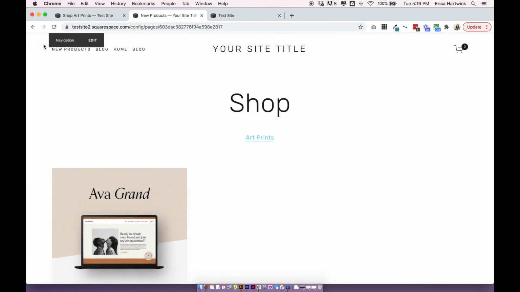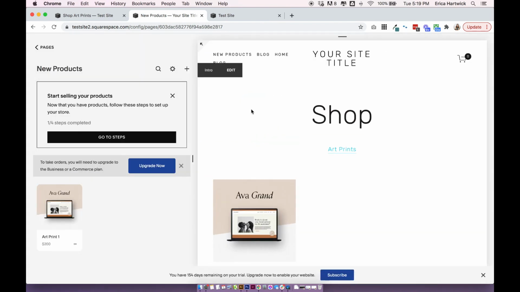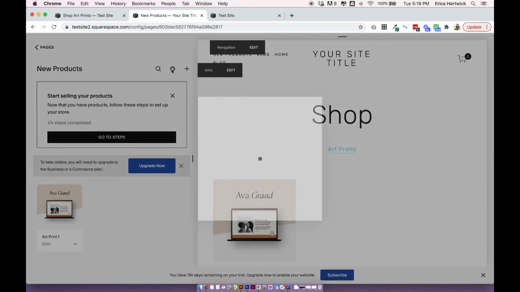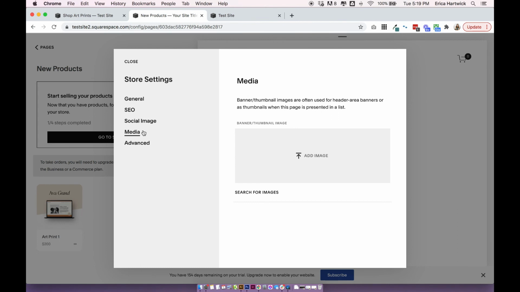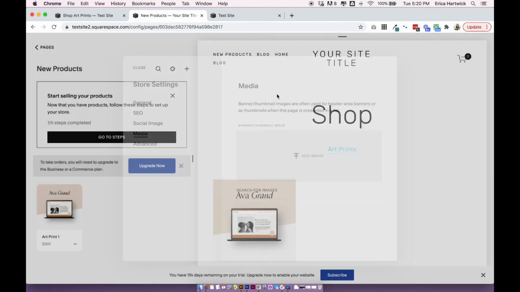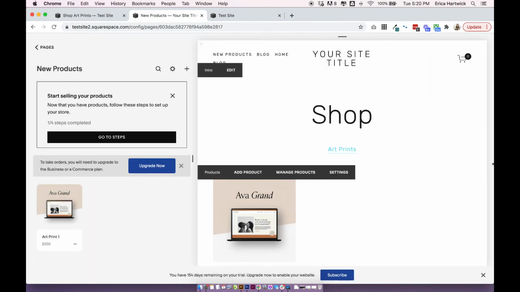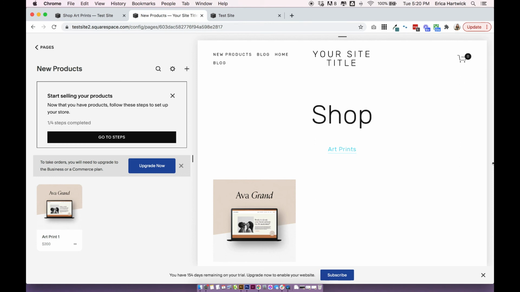So I'll save this. And if you wanted to add that background image, you would just click on the little cog on your products page, click on media, and then upload that image here. It is a very roundabout way to do things. Again, a lot of improvements in Squarespace 7.1, but if you add a background image here, it will show up in this top section depending on your template. So that is pretty much it for shop design on the front end.